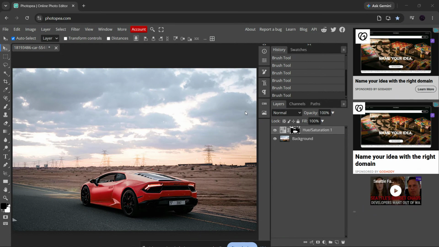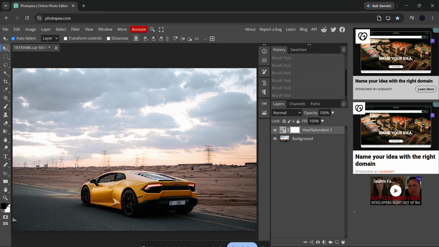Let's get into it. The first and fastest way to reverse an action in Photopea is by using the keyboard shortcut. If you're on a Mac, press Command and Z. If you're on Windows, press Ctrl and Z. This will undo your last action. And the great thing is, you can press it more than once to keep stepping backward through your edits one by one. So if you added the wrong layer, erased something by accident, or made a change you no longer want, just keep tapping that shortcut until you get back to the version you need.